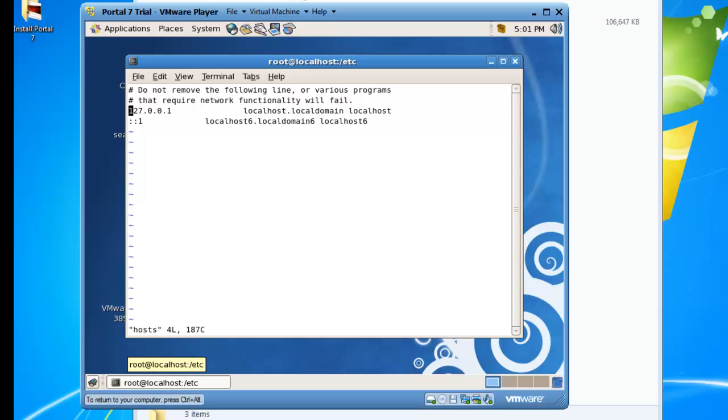what we want to do is sort of make a copy of this line. We could actually use that, but we'll just make another one. So insert, so i, again 127, using the loopback address, and we'll just do myportal.portal.com. And so now we'll be able to use that as like a fake internet address or host name for our Portal. And write quit.